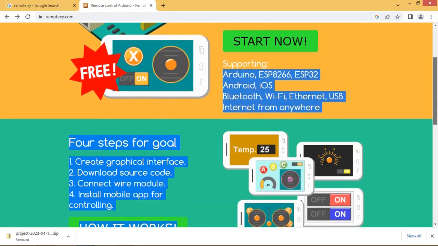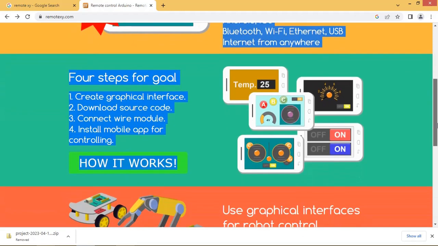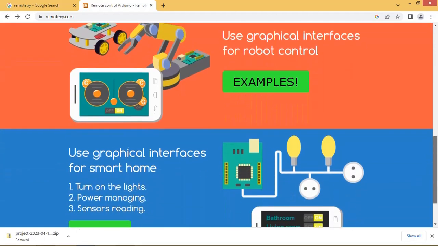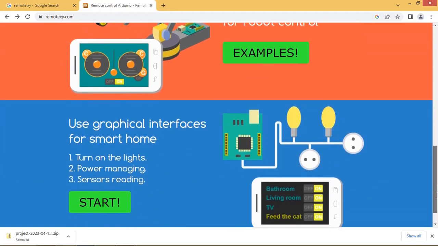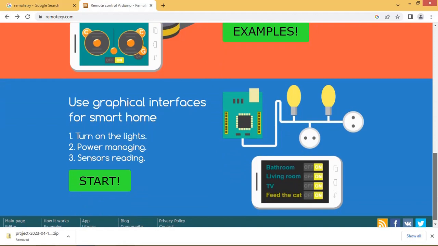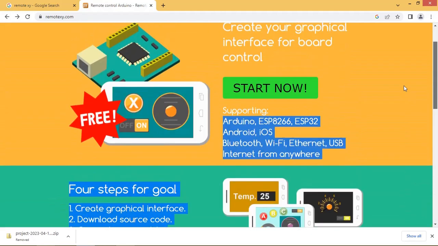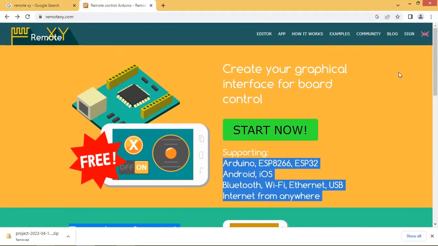With these 4 steps we can create our app. We will try it step by step. This app is available in free and paid version. The free version has less elements for user. Here we are using free version to create our app.